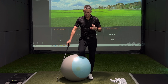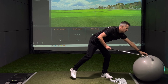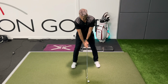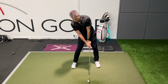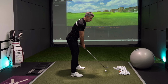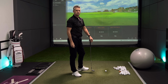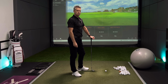Now, just to very briefly recap, and I'll move Mr. Swiss ball aside here. In the backswing, we were talking about the relationship of the spine angle relative to the target. The more we lay the spine back, the more the path will come from the inside and the attack angle will be light. The more the spine angle tips to the left, the more the path will try to come outside in. So I want to show you how this Swiss ball can remedy that problem.